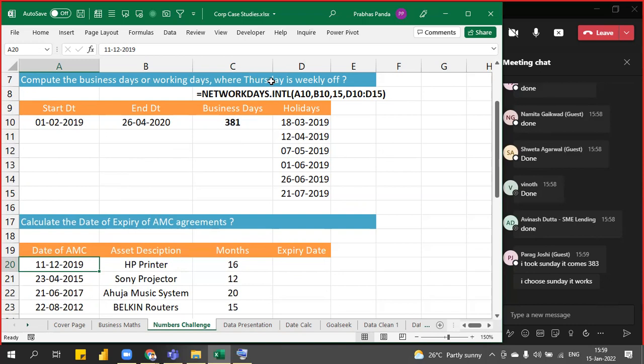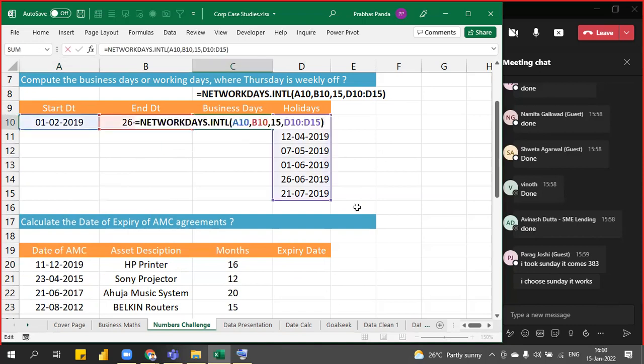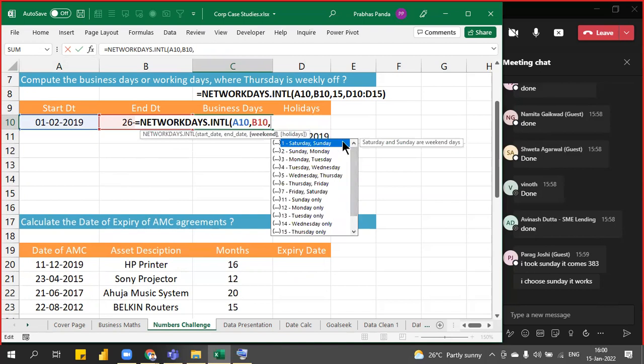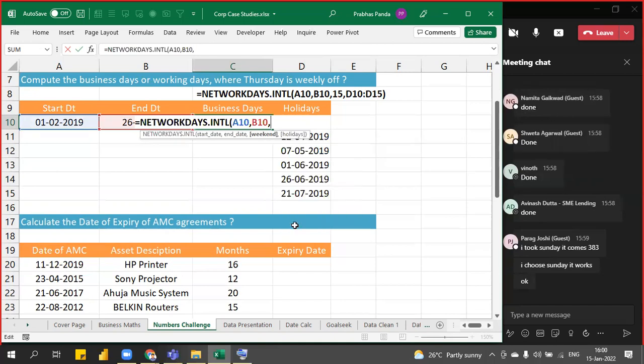Now, suppose I'm not working on Saturday and Sunday both. Then you should choose the option we have over there. What is the option? Saturday and Sunday, number 1. So these are the combinations we have to take. Whichever combination matches your requirement, you have to take that. The answer will differ, definitely. Hope that clarifies what I'm saying.